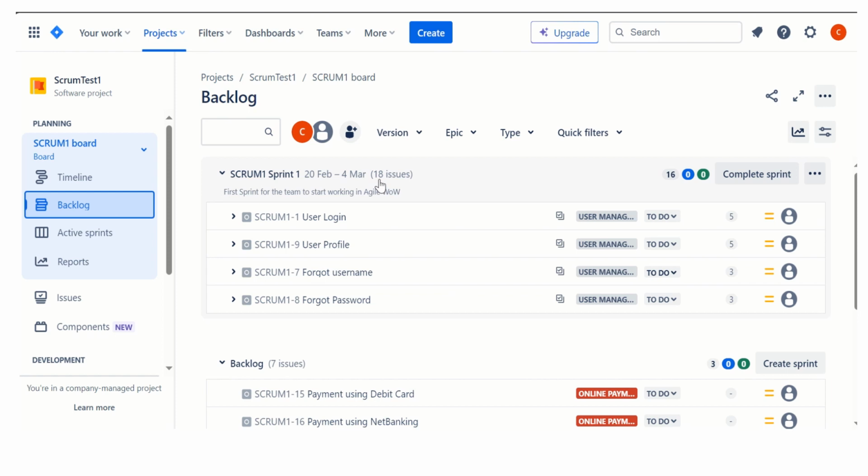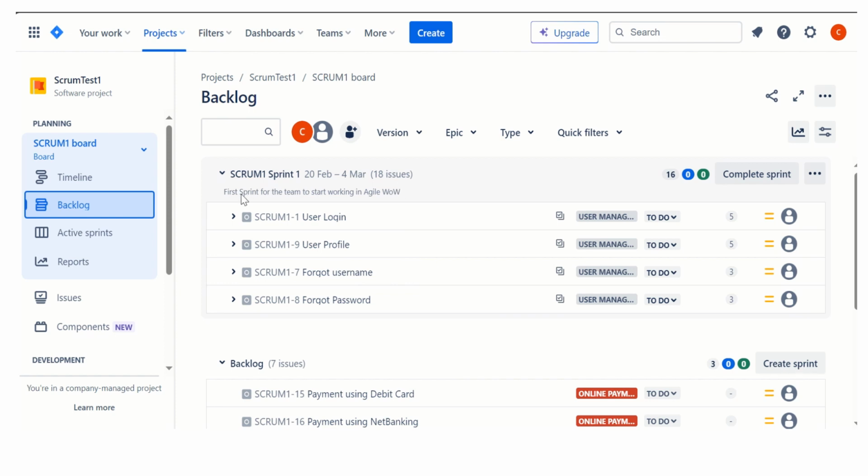So right now it indicates that sprint 1 has 18 issues. How do we know whether we have 18 issues? We have 4 user stories, and also if you can see the subtasks, we have 5, 2, 7, 4, 11, and 3, 14. So we have a set of 14 subtasks and we have 4 user stories. So that becomes 18. And we can also edit this sprint.